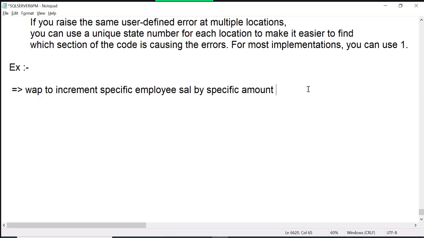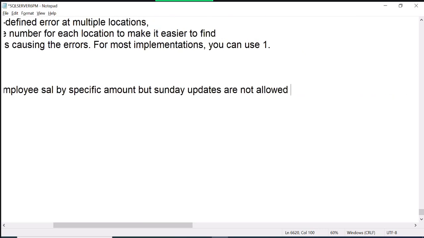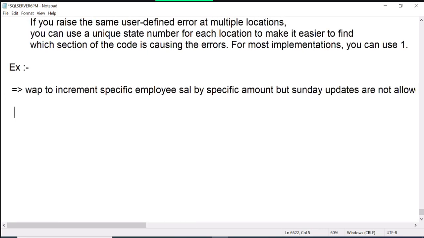But one condition is that Sunday updates are not allowed. Then what? Declare @ENO integer and @amount money.